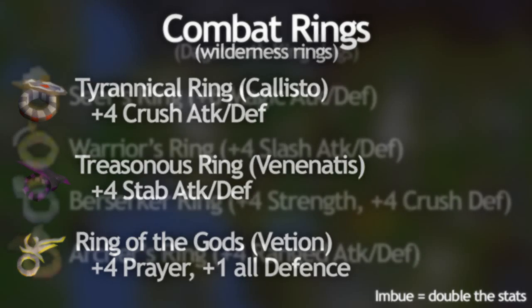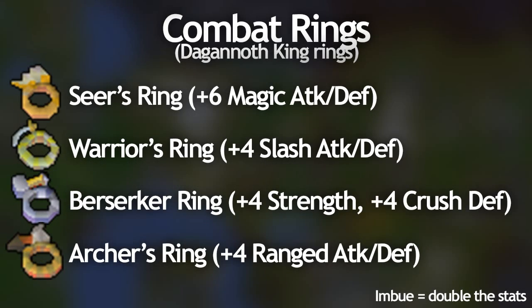The next combat rings are the Dagannoth King rings, and they are dropped at a 1 in 128, which isn't even a rare drop rate, from their respective Dagannoth King. The first one is the Seers Ring, and this one gives a +6 magic attack and defense, but the imbue gives it a +12 in both of these.